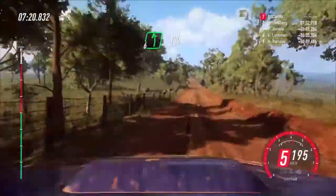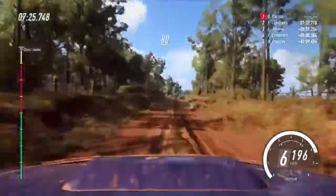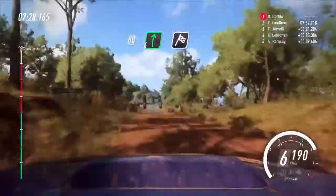Six left, 100, flat right of a big crest and jump, 50, flat crest, 80, six right of a finish.